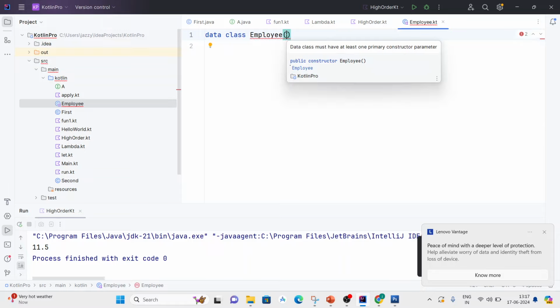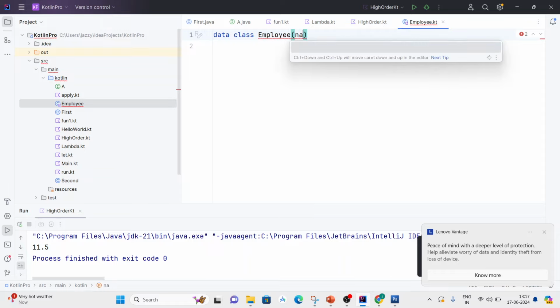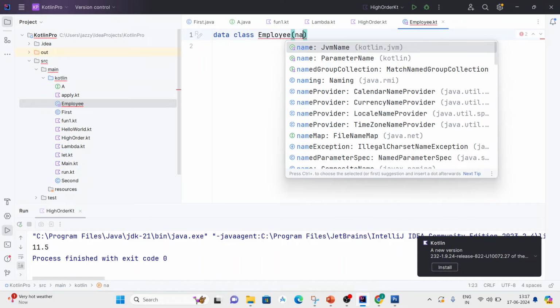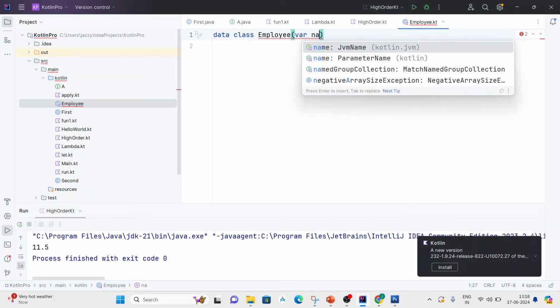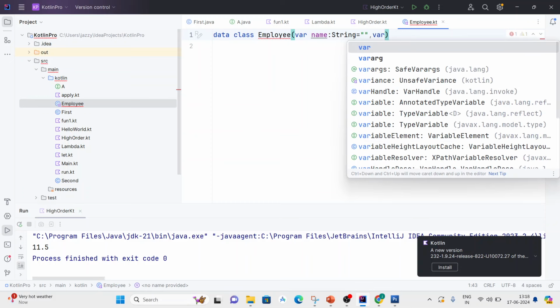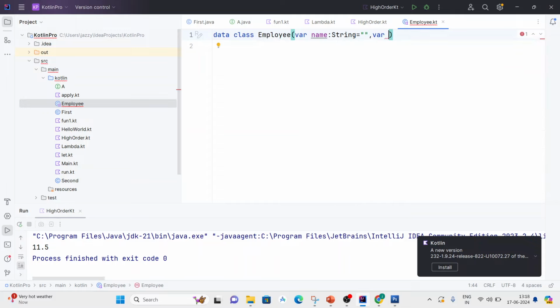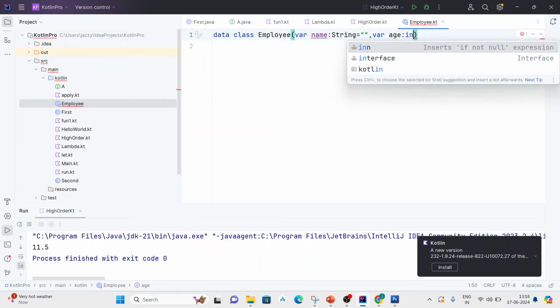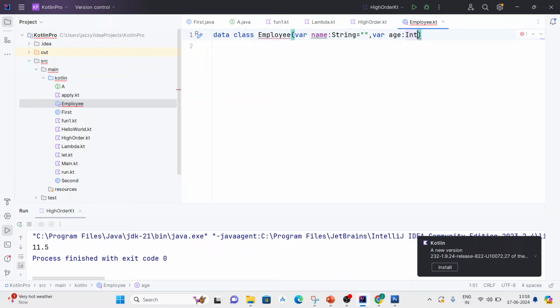It will take two parameters: var name of type String, an empty string, comma, next one is var age of type Int and assign it 20.